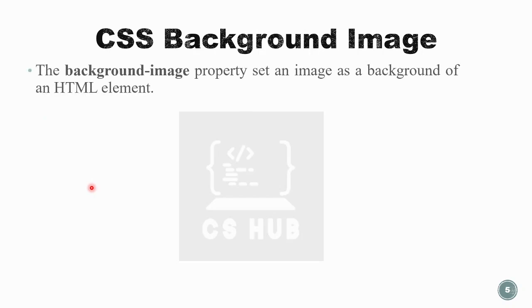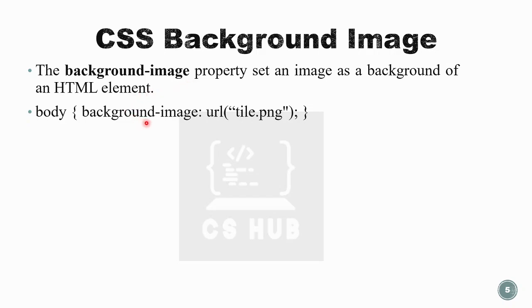CSS background image. The background hyphen image property sets an image as background of an HTML element. Body, background image, URL, tile.png. This is the structure. Instead of HTML we have used the SRC attribute, right? Source attribute.